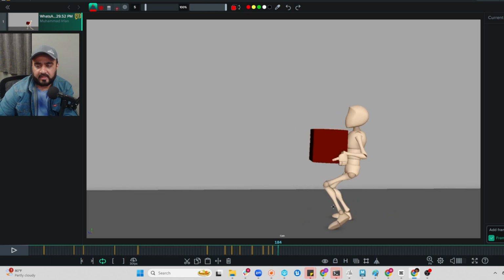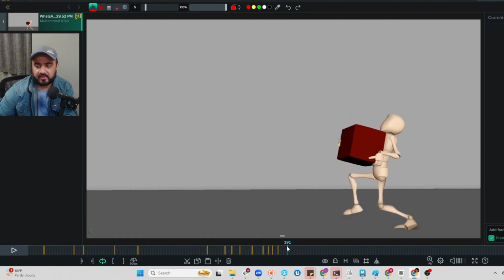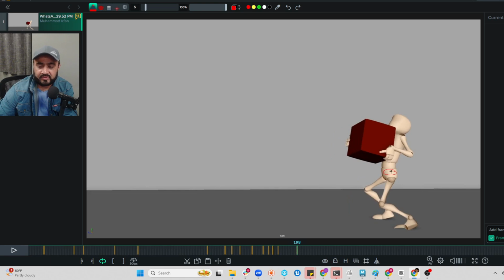And same over here, the box and the upper body will be leading the action, the foot can delay, and same for this one. Right now the body just stops here, it feels like there is a wall and the body just hits the wall. The body feels like it is hitting the wall here.